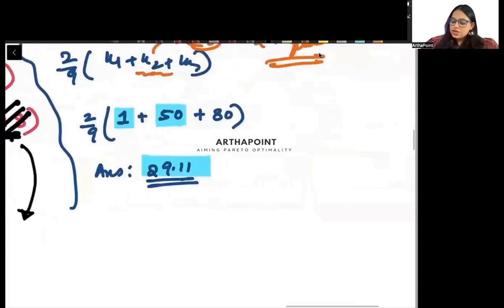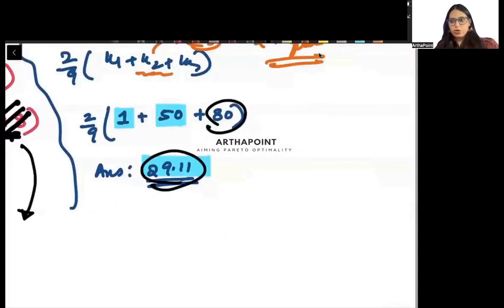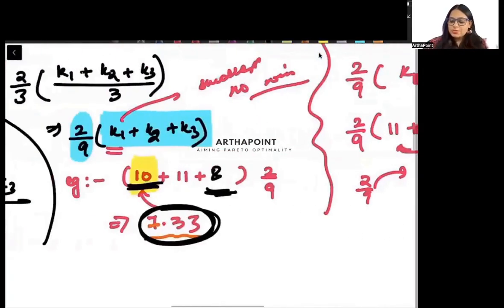Same will happen here. Here this person will say, "Arey, I want to win. I want to go closer to 2/3 of the average," and he will lower his number. So this process will continue. Anytime when one of the persons is winning, the second and third person will have an incentive to deviate and would want to change their number so that they are closer to 2/3 of the average. So the only way in which there will be no incentive to deviate is when there is a tie. In every other case, whenever there is an incentive to deviate, the other two people will also always want to deviate.